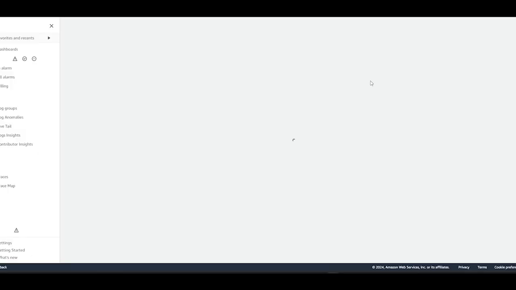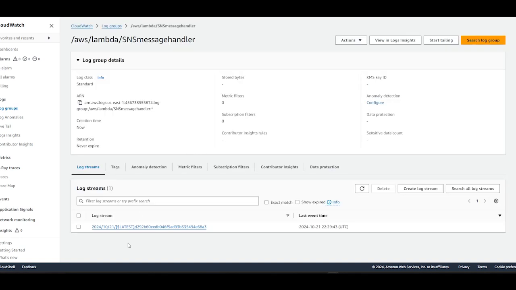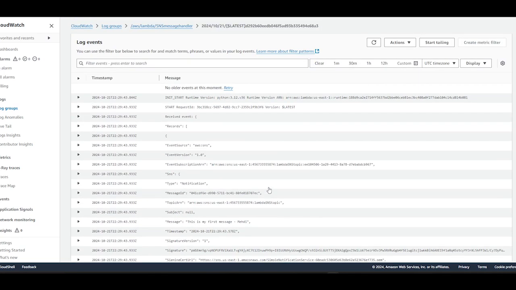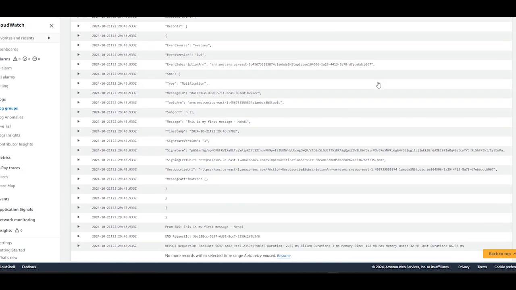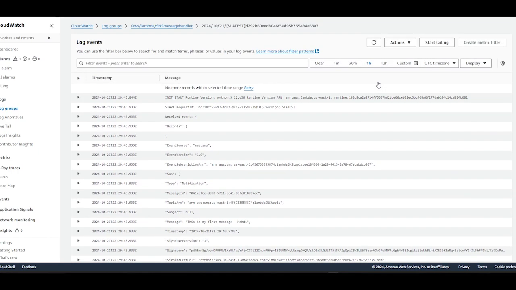Let's go to CloudWatch and see if any log was created already. Yes, there's a log here created for me, and I also have some logs from before. Let's clear all these logs. I could filter for the previous ones, but it's too much. Let's clear these messages and come back to see my own message.